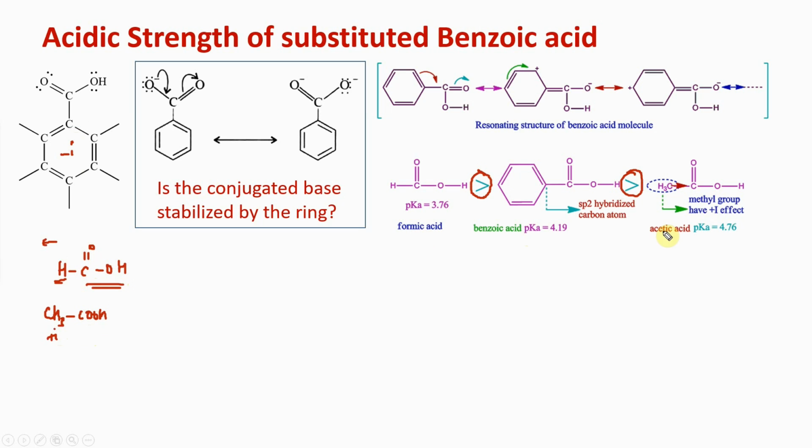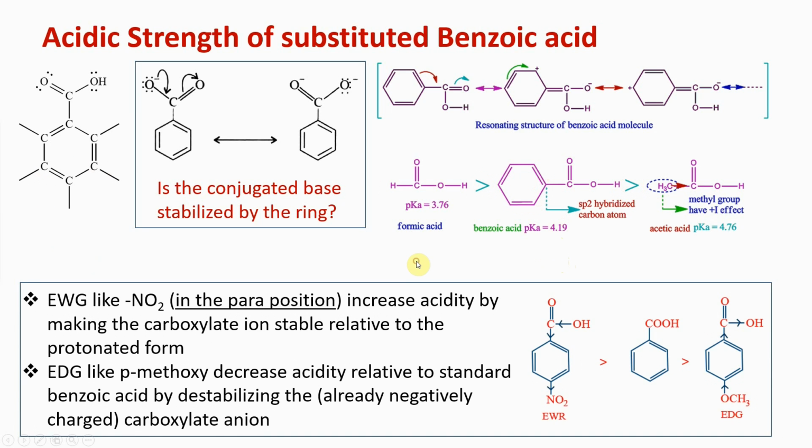Formic acid, benzoic acid, acetic acid. Formic acid is stronger because the minus I of the ring helps in becoming a better acid, but it is ruined by the plus R of the ring also. It gives the electron. Okay, so this is something you want to remember. Formic acid is a stronger acid than benzoic acid, even though the ring is minus I, because plus R of the ring cancels out the minus I.